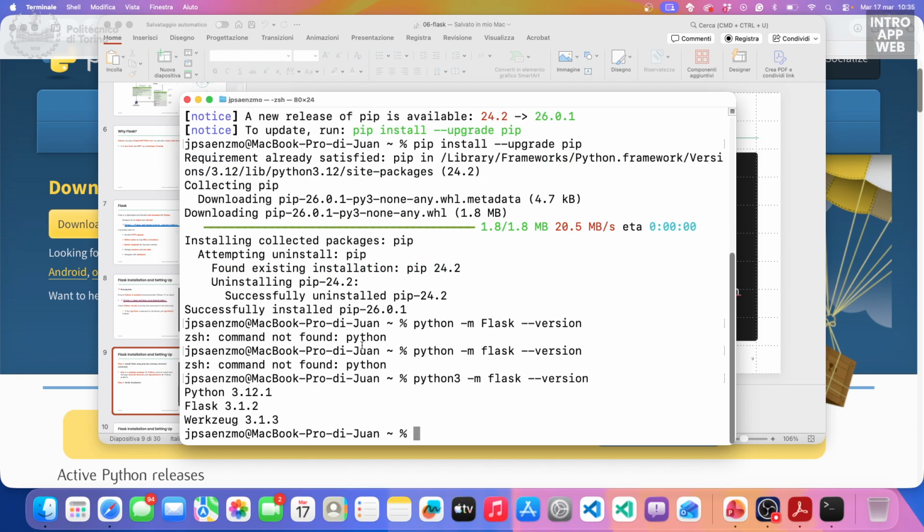In my case, for instance, it doesn't work just with Python because it has been installed under python3 or with that alias. And then if I write python3 -m, that I think stands for module, flask --version, it shows me the Python version, the Flask version, and this other that is a package that we will use. So after trying to install Flask, make sure that it works, and well, I think any version is fine because what we're going to do is not very complex or very specific, so this version should be fine. Okay?